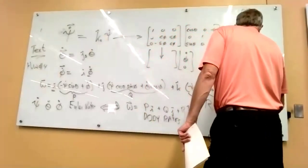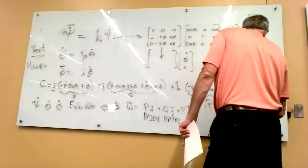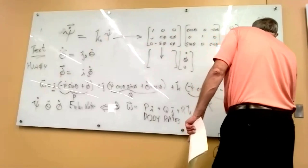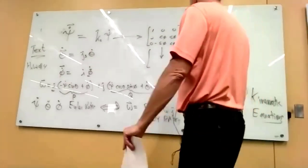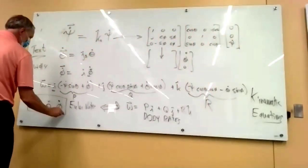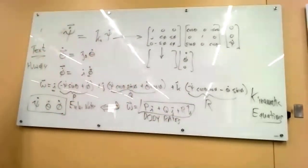And these equations are called the kinematic equations. Because it's not Newton's law, it's not derivatives of velocities, it's just a relationship of how the motion in terms of the Euler rates is related to the motion in terms of the body rates. So there's not dynamics there, it's just kinematics, which is the connection of motion.